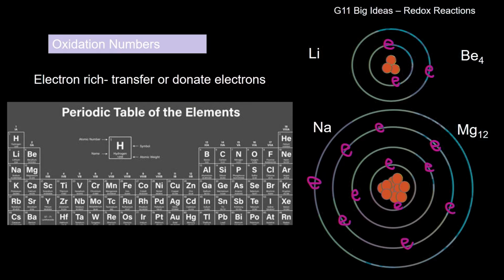So I have here on the board two atoms. You can see the one is lithium and the other one is sodium. Now, if we look at the periodic table, we will see that in our first group, we have lithium over there, and we have sodium there. Now, lithium, if we look carefully at the periodic table, has an atomic number, and that atomic number tells us how many protons we will find in the nucleus of the atom. If the atom is neutral, it's going to have the same number of electrons.